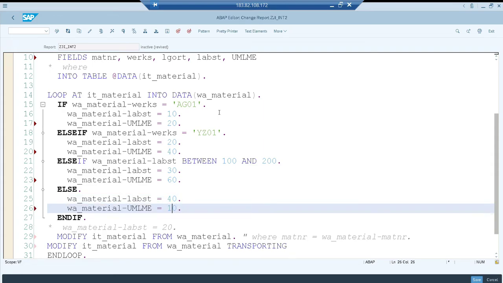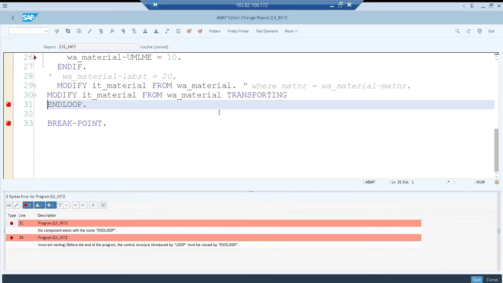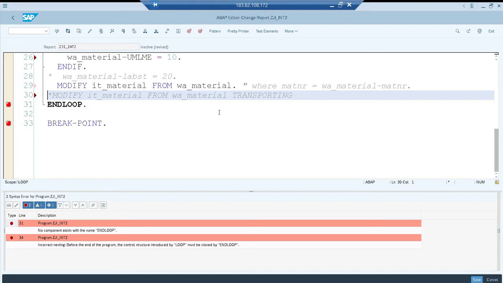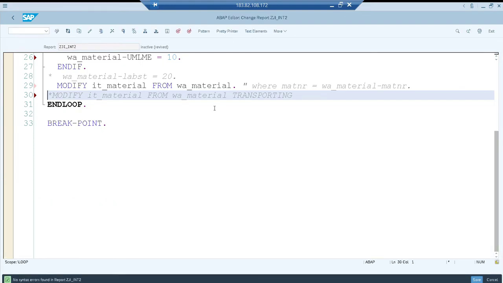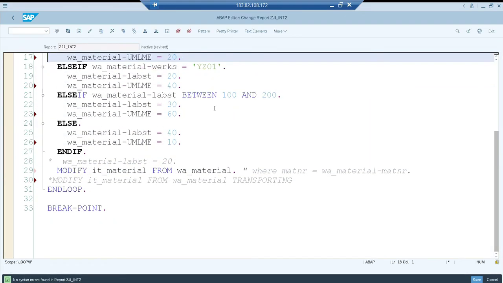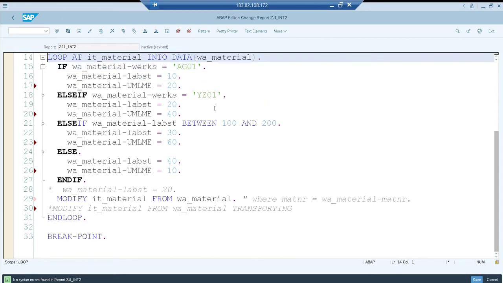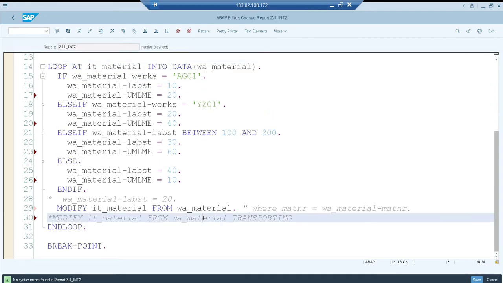Here it is 10. Now my no component execution. One second, I'll come, don't worry. So my intention is that I'm updating two fields in a work area, but in some situations I need to update only one field. Maybe after that I need to add both fields as well.